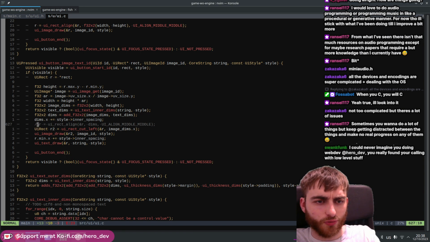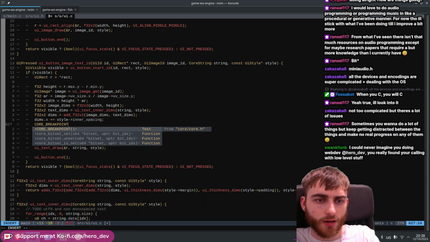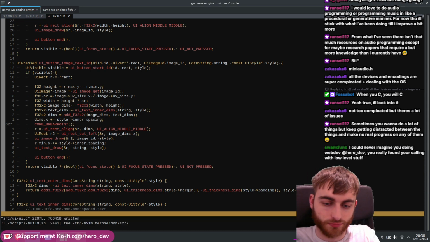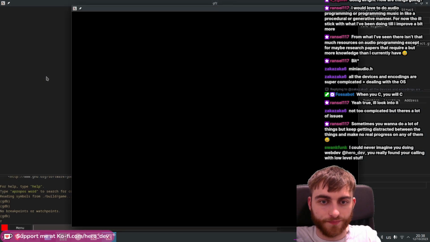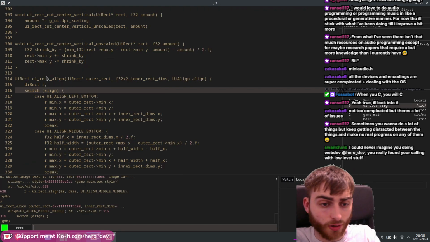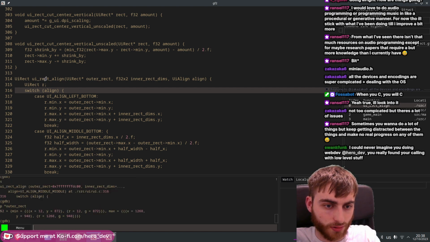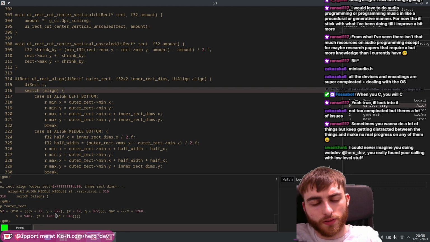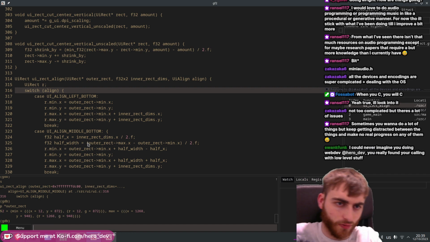So why does the rectangle line really mess it up? We can put a nice breakpoint on it. Oh yeah, boom. So go to the GFs. Don't tell my wife. And then we'll go. There's your outer rectangle. Right, so it's got a min of 12, and the min y is... Yeah, which one was it? We want to be aware of probably the min y actually. 872. See what happens when it returns.